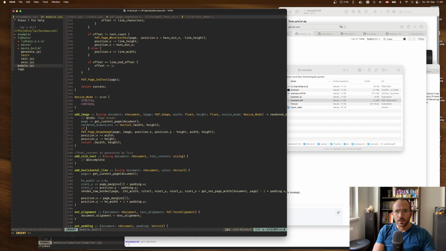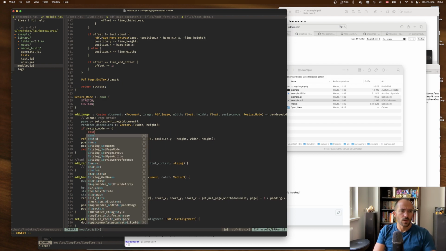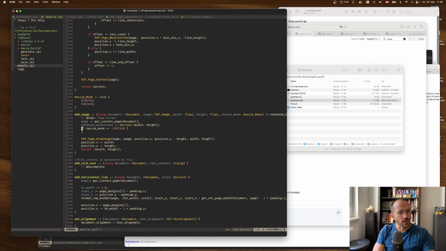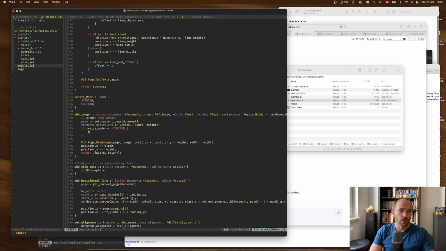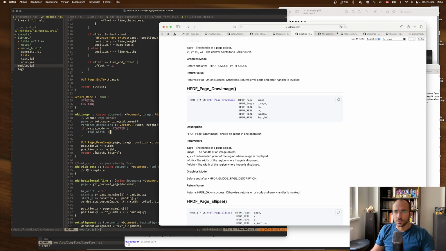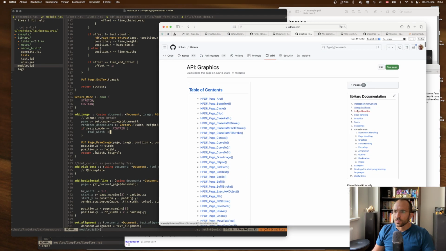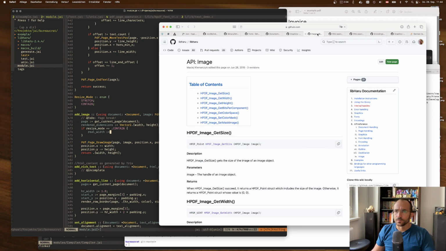Okay, if resize mode is case contain, I'm not going to implement anything else. If we want to contain, we get the real width, and we saw the function somewhere here on the image.